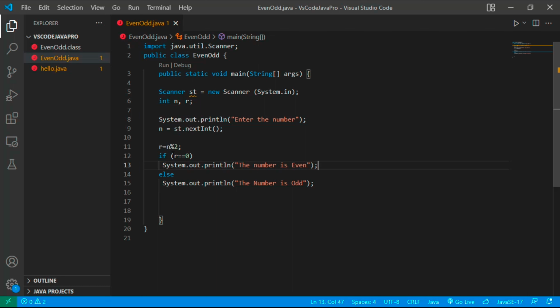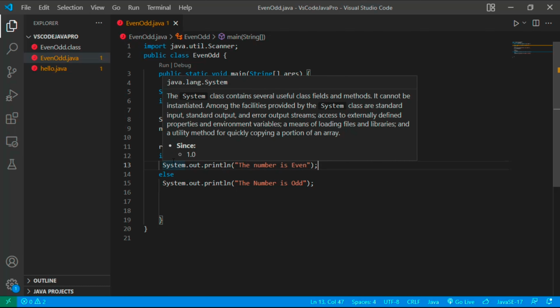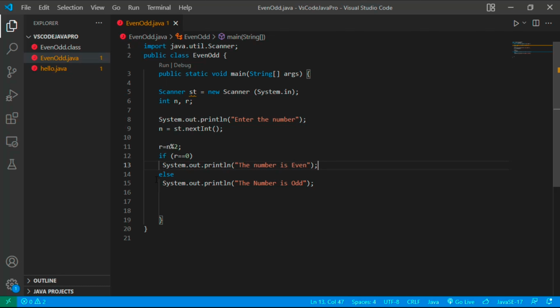And after that, we are checking whether the value stored in r is 0 or not. If the value stored in r is equal to 0, then we will print the message the number is even. If this condition is false, then we want to print another message, and for that we have written the syntax the number is odd.